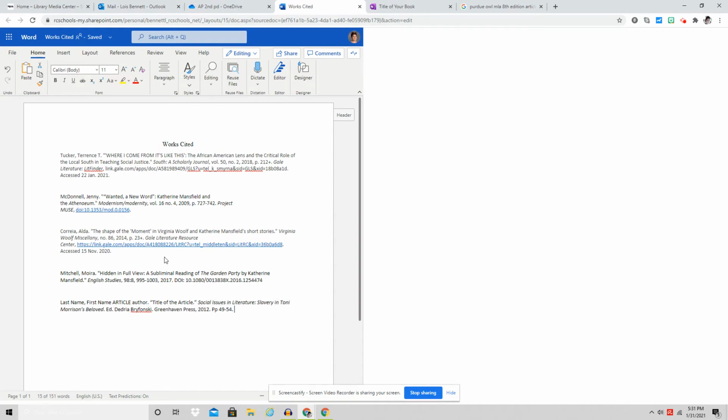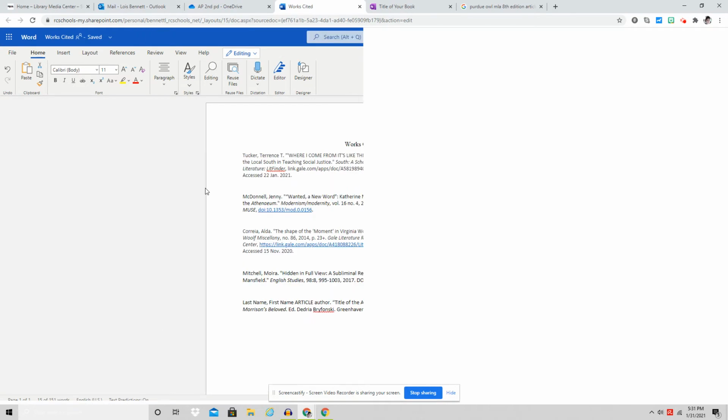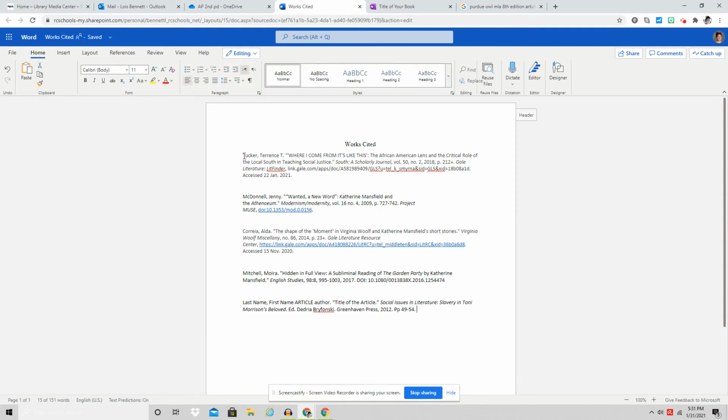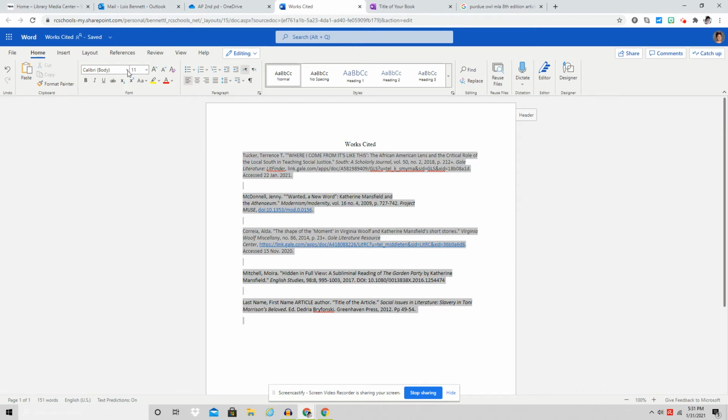Now that you've got your 5 sources listed on there, we need to make this look like an MLA formatted Works Cited. So you need to highlight these 5 entries. And one thing that may not have occurred when you were typing them or copy and pasting them into your OneNote is it's quite possible that these are not in Times New Roman size 12. So that's one of the first things you're going to want to fix after you highlight all of the text is you're going to go back up here and make it once again Times New Roman size 12.